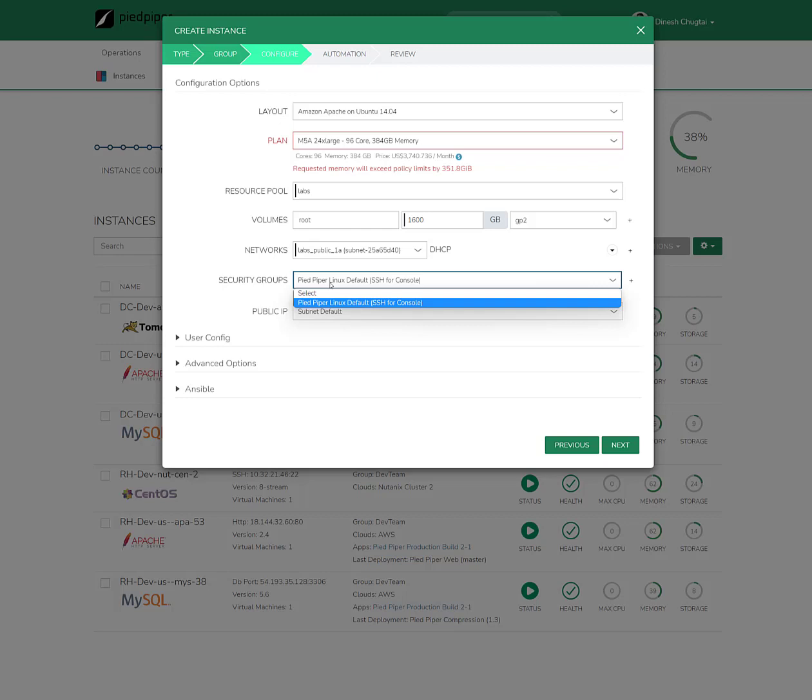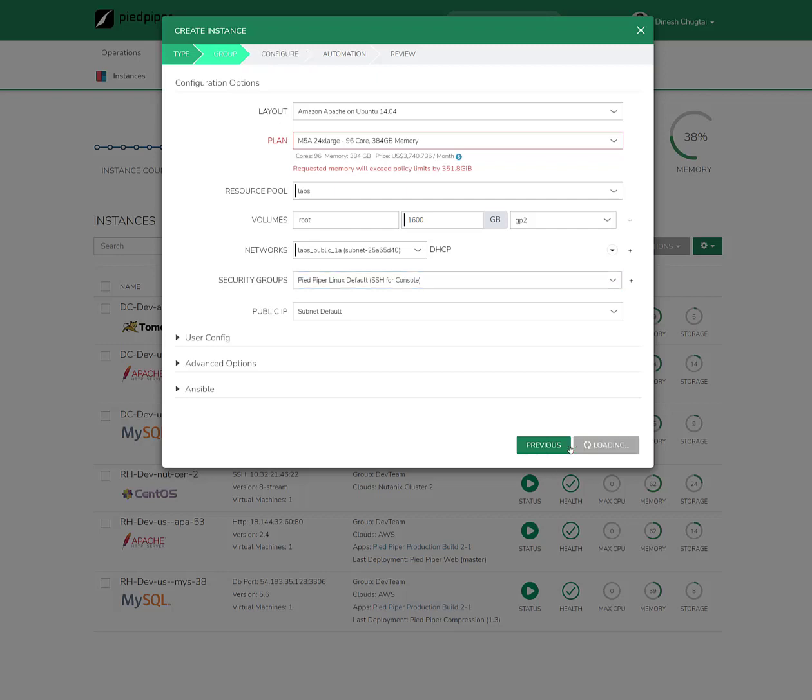So limiting here, Dinesh can only use this security group because we only want him to have SSH access to the machine. We don't want him opening up any other ports. If he does, we can add those security groups. Maybe he wants to get port 80 access or 443 access to check his app. We can do that and give him that security group.